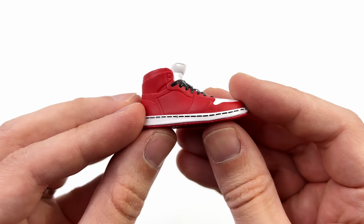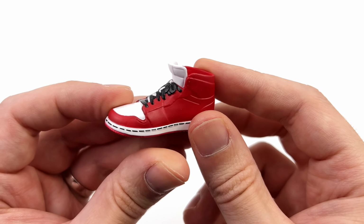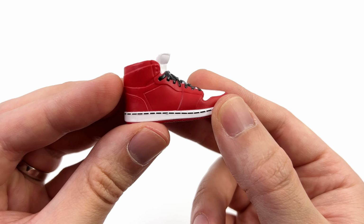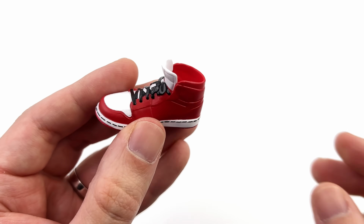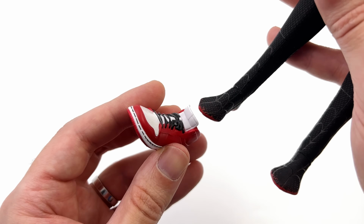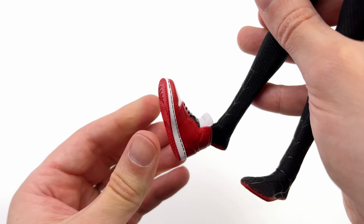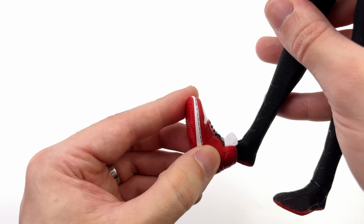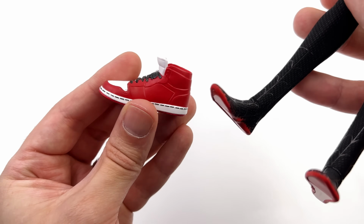The second annoying thing are the shoes. Hot Toys, come on, if you're going to include Jordans, slap the Nike logo on the side and pay the licensing fee. These are technically unlicensed Nikes, and we all know Hot Toys doesn't like unlicensed figures. Now, the second part of this annoying thing is they are super difficult to slide onto his feet. They should have come apart and clamped over the foot or had a different way of attaching, because this, for me, just doesn't work.